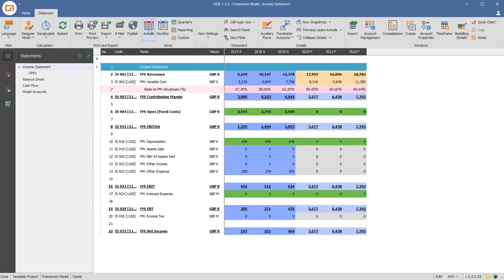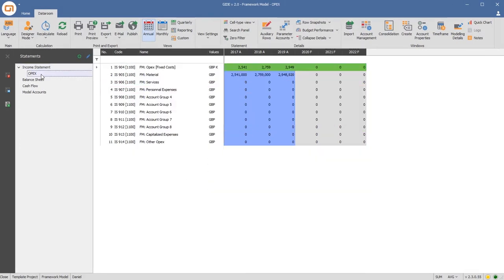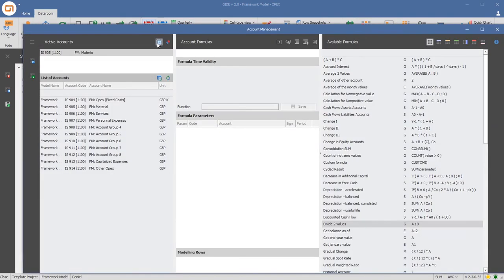The next account is OPEX. Since OPEX is a subtotal, we need to go to its daughter accounts and apply formulas there. Applying a formula at the subtotal level would effectively detach the daughter accounts from the model, unless of course we also change the logic from bottom up to top down. Not now though. Let's keep things simple. With the OPEX daughter accounts, we will refresh our memory in how to apply the same formula to multiple accounts. Go to Account Management and initiate Multi-Account Mode. Drag and drop all OPEX accounts.